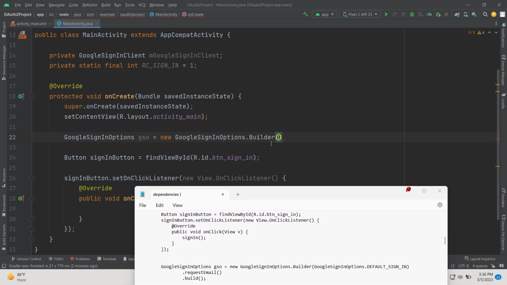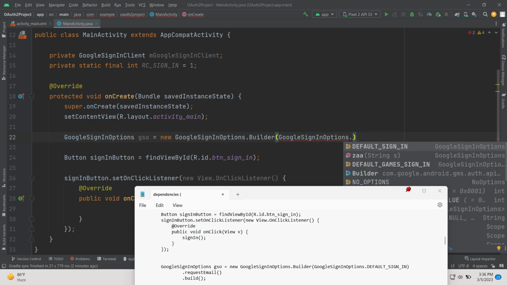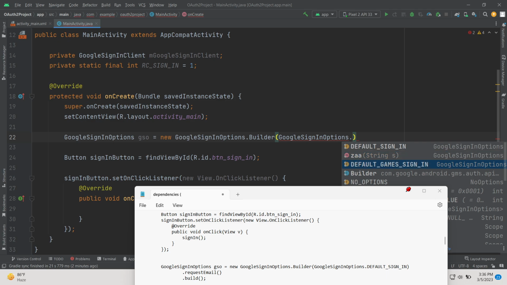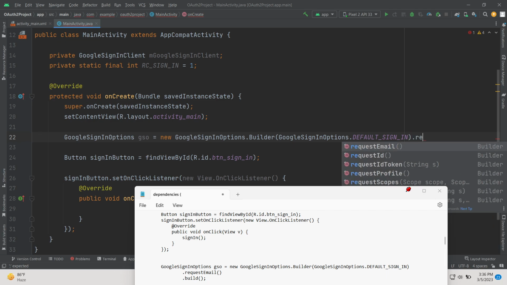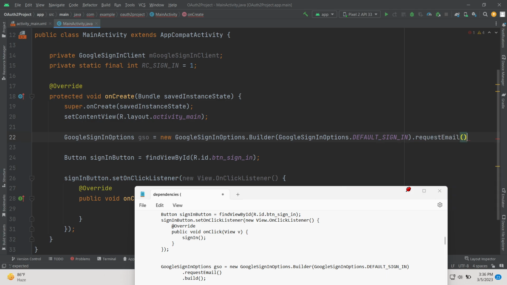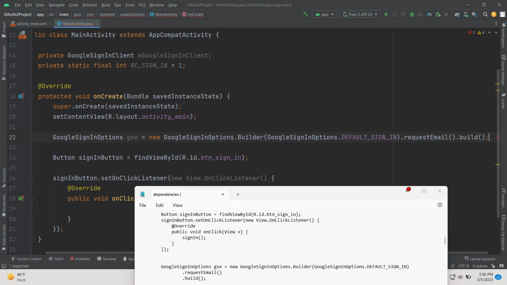Here we need to say GoogleSignInOptions, and basically it contains the DEFAULT_SIGN_IN or DEFAULT_GAMES_SIGN_IN. We need to use DEFAULT_SIGN_IN, and then this basically contains some methods. We can request email, you can request ID token, request profile, request scopes as well. We only need the user email address, so that's why we will build out. That's all. This is all that you need to do, guys, right here. So we are requesting the email of the user right here.